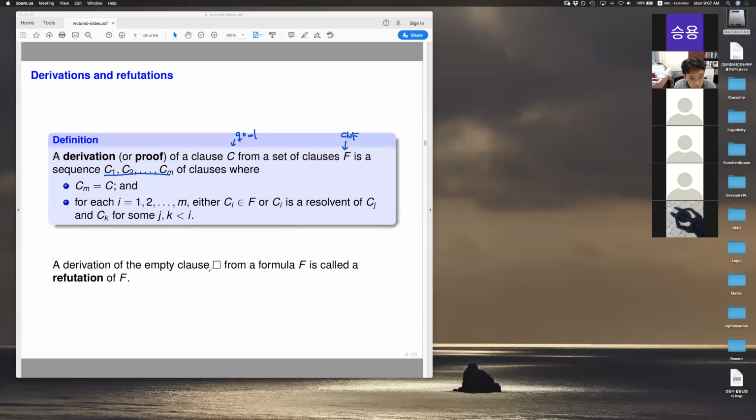And a particular proof, well, we are particularly interested in the specific kind of proof where the conclusion is a box, okay? And that is because this resolution proof system is designed to derive a contradiction, okay? So it's not designed to derive an arbitrary clause C. It's specifically designed to derive a contradiction, and it goes very well. In a sense, it captures the idea of proof by contradiction that you are familiar with from high school or university.